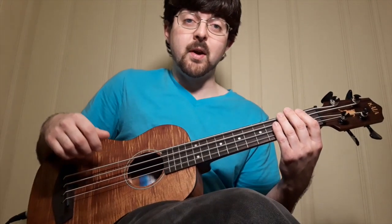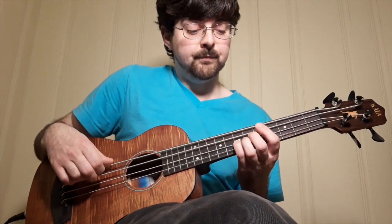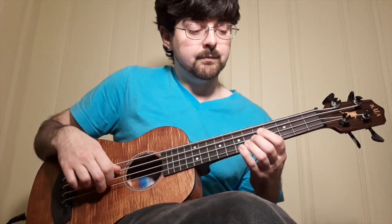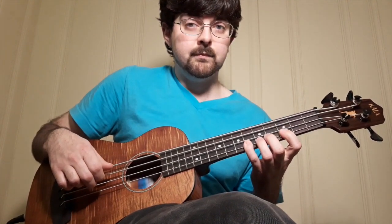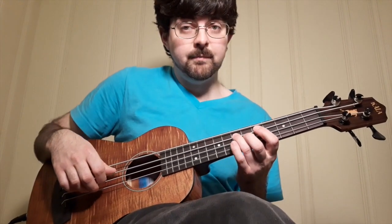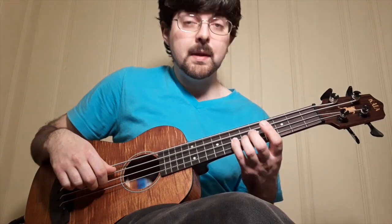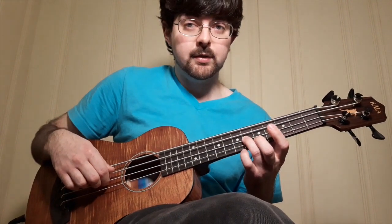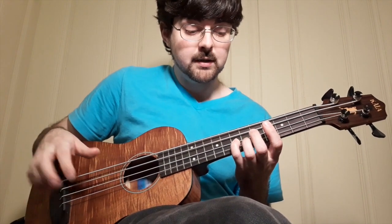So here's the first part. 1, 2, 3. So we're going to start with the 7th fret on the A string, then we're going to play the 7th fret on the D string with the open A string together. Then we're going to play the 6th fret on the D string by itself, then back to the 7th fret, still on the D string.